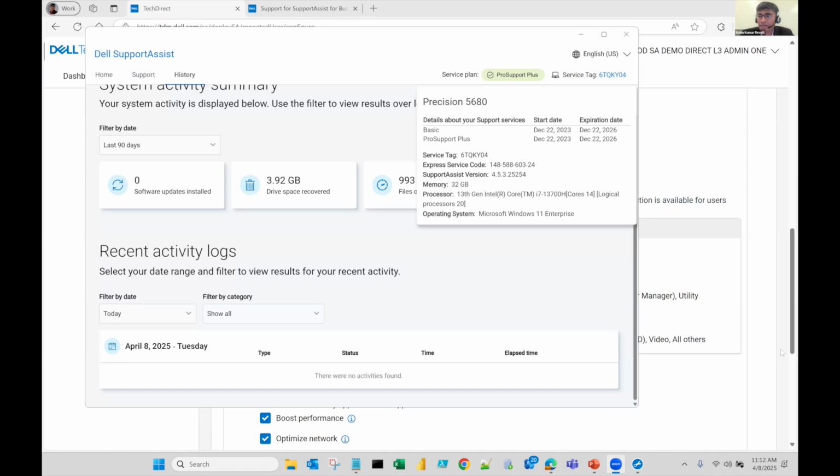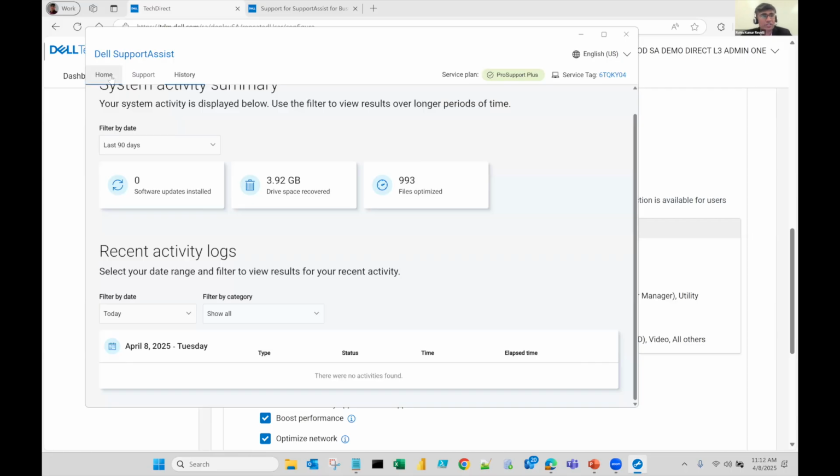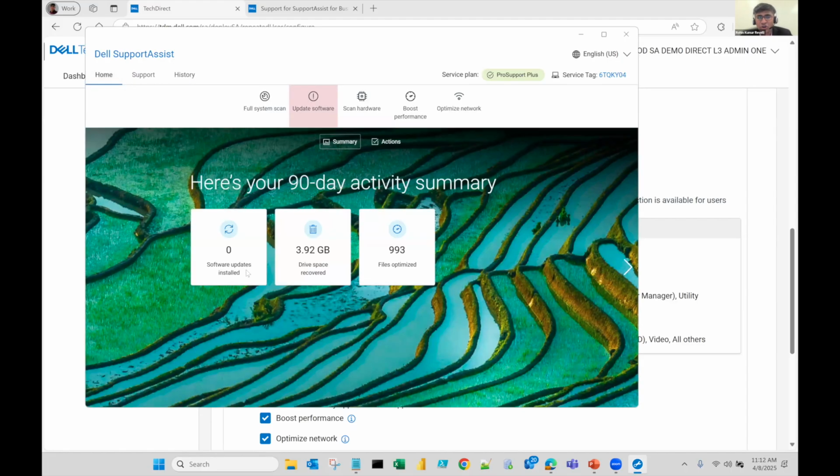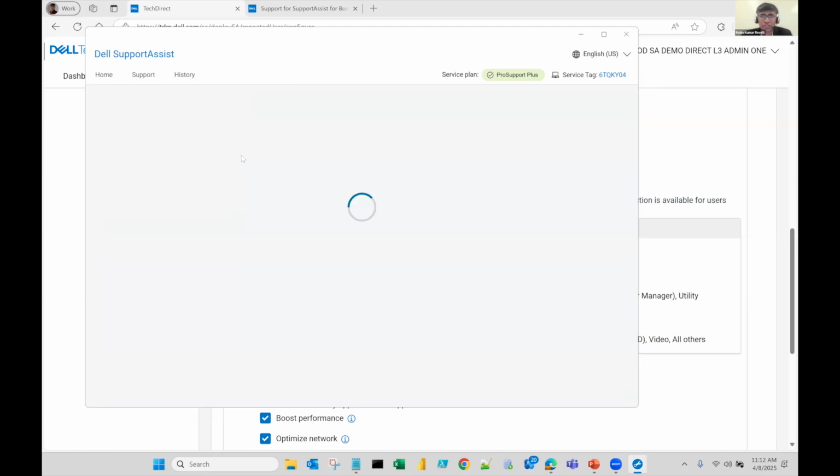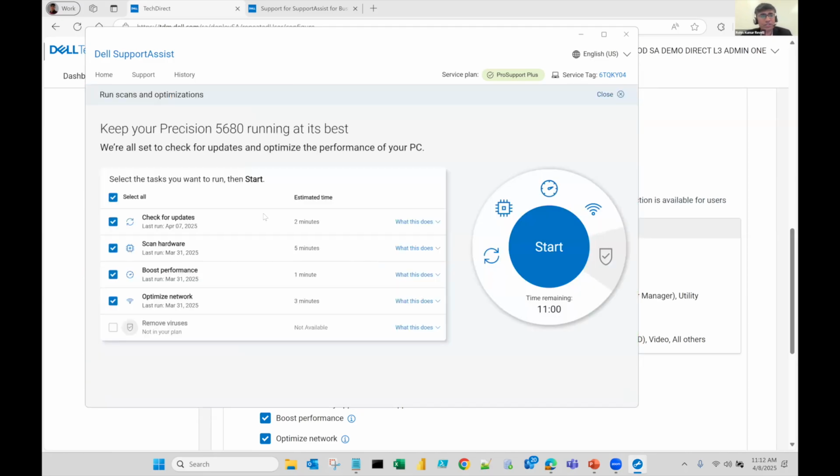Does it just scan for drivers needed, or does it scan and install? Yeah, it scans and installs. What it does is provide you the recommendations here, so it doesn't automatically install. It gives the IT admin or the end user a chance to review the result set. Based on the recommendations, the end user can choose what to install and what not to install. They can defer it also.